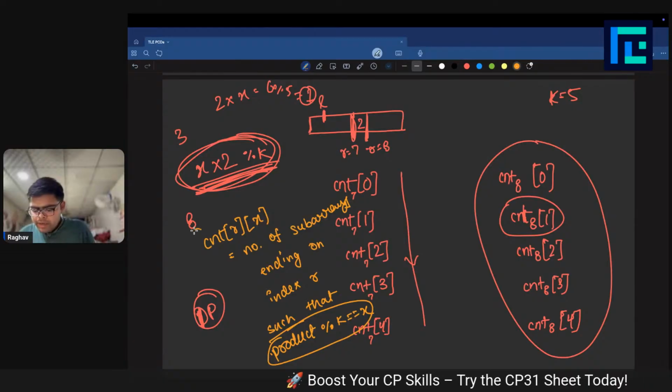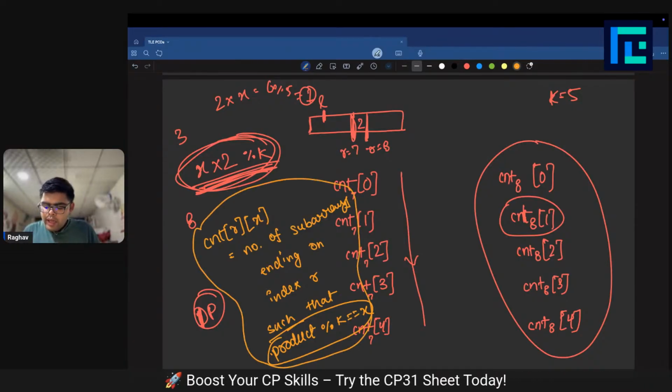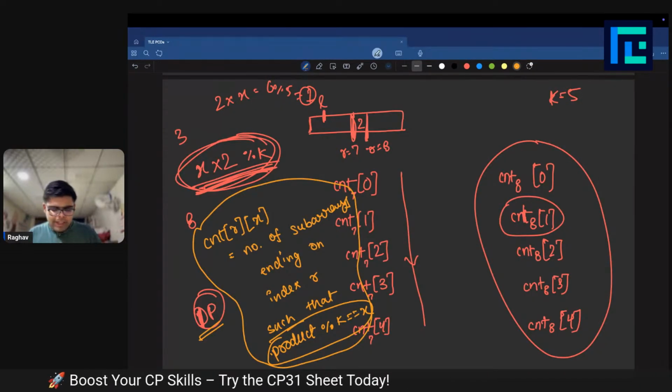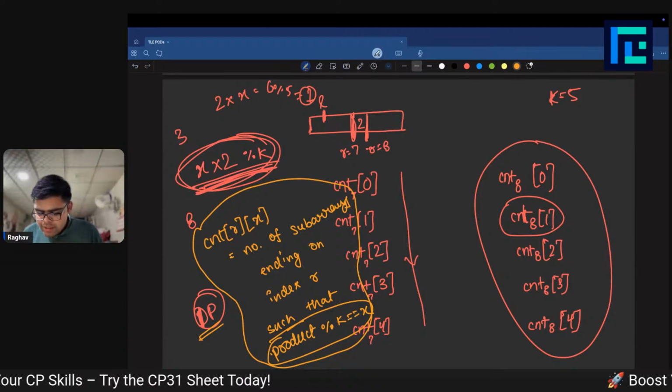Either you can create this kind of count array, and if you're thinking in the DP perspective, then it is basically just a DP state.